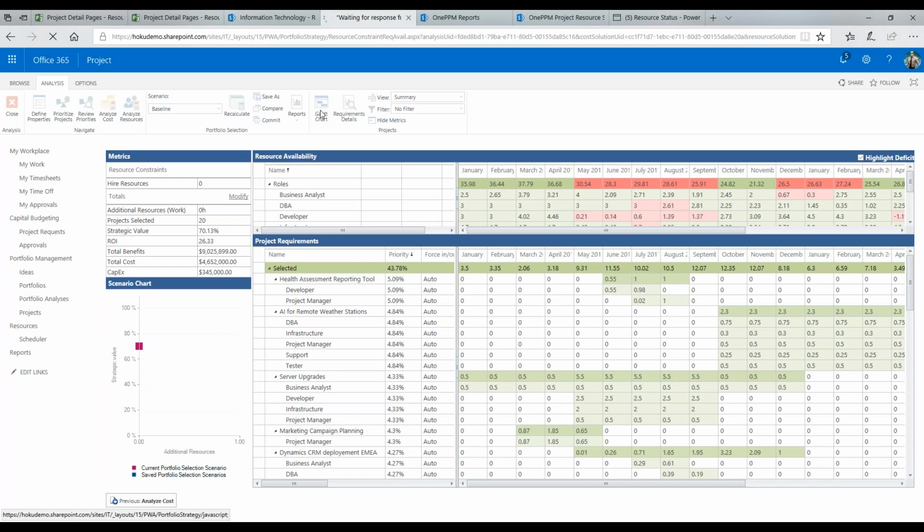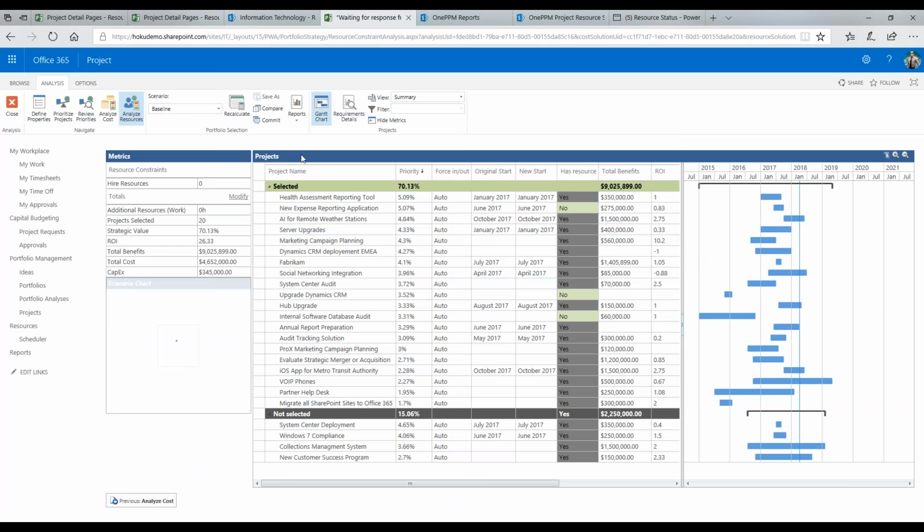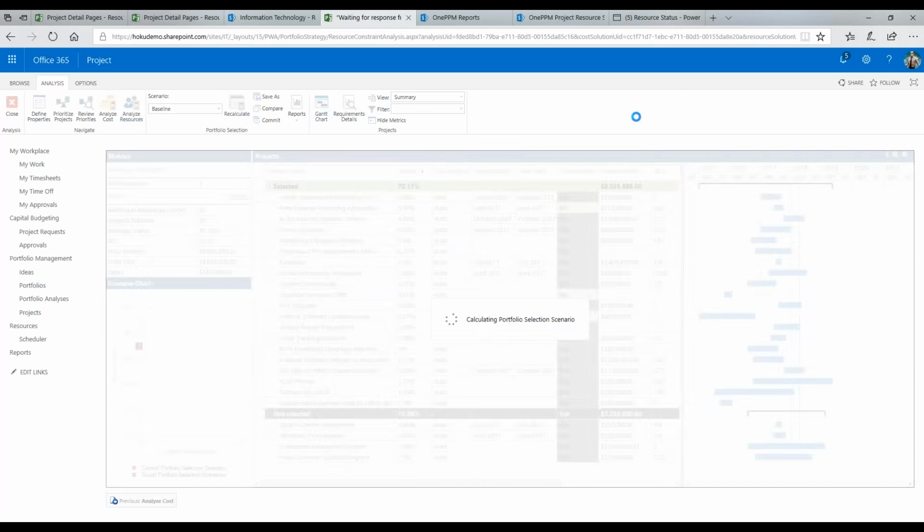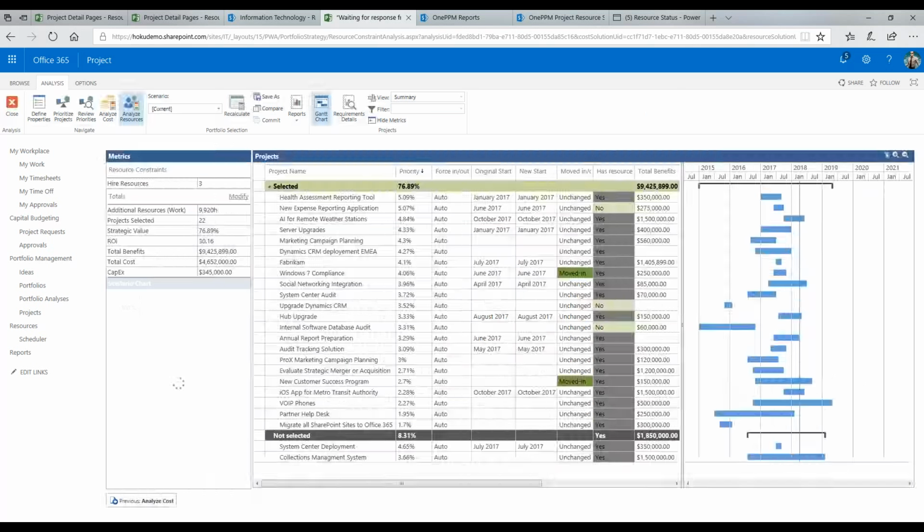We can move things around on the timeline to see if we can do more if we just stagger those things. But maybe some advanced things, for example, is say, what if we just could get more resources? What if we wanted to ask leadership for 3 more resources, for example, and be able to calculate that and see what those resources could do for us as far as getting more projects done? We can actually get more benefits for the organization, but also notice I can get about 7% more value in this portfolio and get 2 more projects moved into the mix by adding those 3 resources.